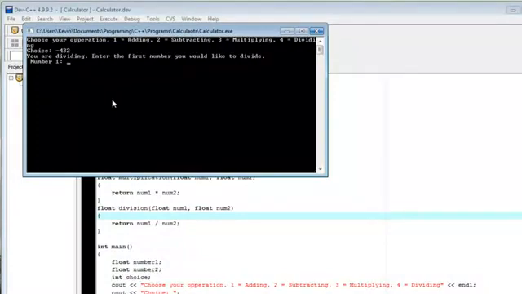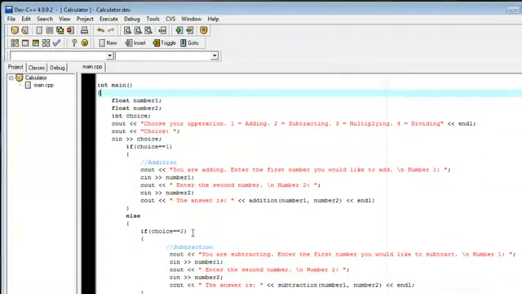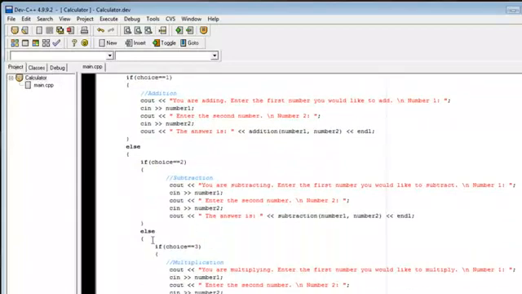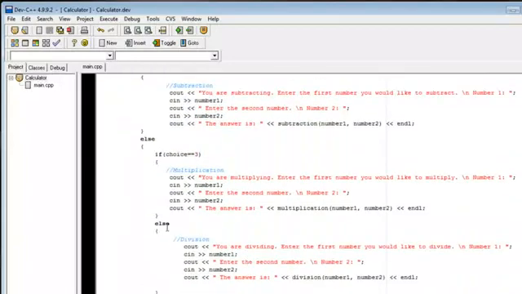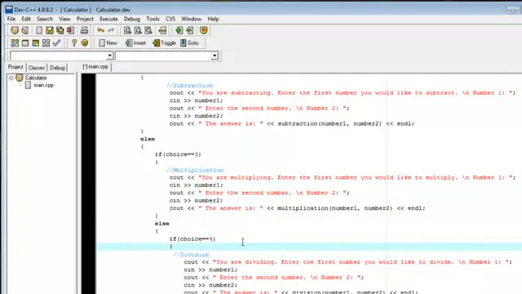That's odd. Now, it turns out, the way our code is written, it evaluates if choice is 1, add, if choice is 2, subtract, if choice is 3, multiply, else divide. So if our choice isn't 1, 2, or 3, it's going to divide. Now, there's a few ways to fix this, but I'm just going to add some really simple error checking. And we're going to go if choice equals 4, then we're going to do our division.